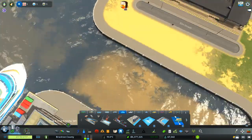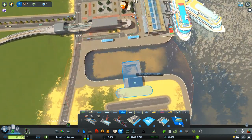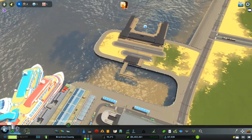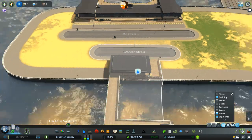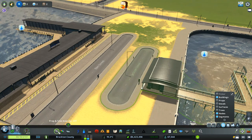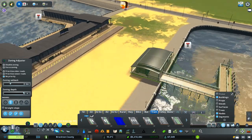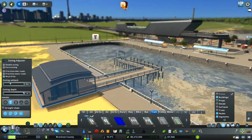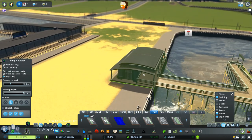And then let's grab a small ferry stop. And this is going to go into here, right about in the middle, I guess. This is the ferry stop that's going to go all the way out to this island. So it's going to be one ferry, pretty much. But let's make sure we're at the right height. So let's put it to that height, and then we're going to move it back as well. But I guess what we need to do first is unlock these segments and then delete them, because what I would like is for this to go to about there. I guess this key should be a bit different than along the outside. So maybe we should just leave it like this.